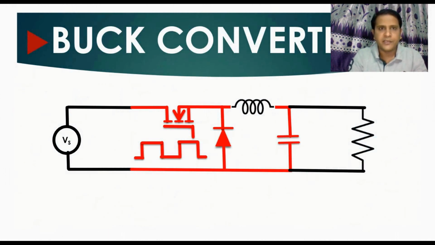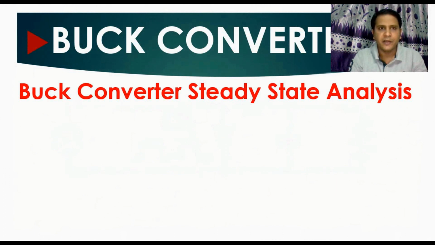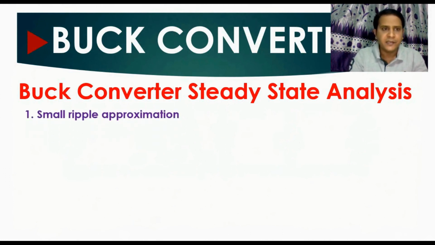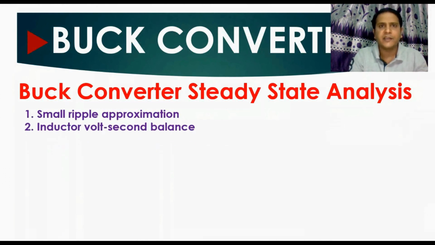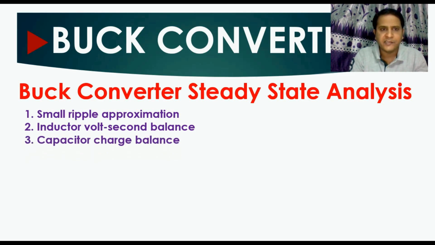So today we will understand buck converter. We will realize the buck converter circuit. We will understand buck converter steady state analysis. What is steady state analysis of buck converter? Then we will see what is small ripple approximation for buck converter. Then we will see what is inductor volt-second balance for buck converter. Then we will see what is capacitor charge balance for buck converter, and then we will derive the formula for transfer function of buck converter.